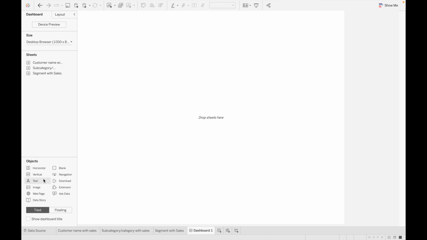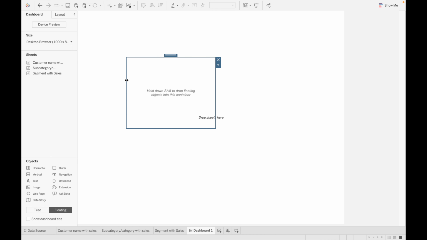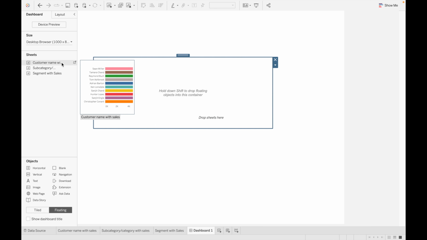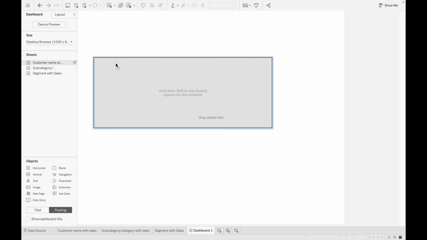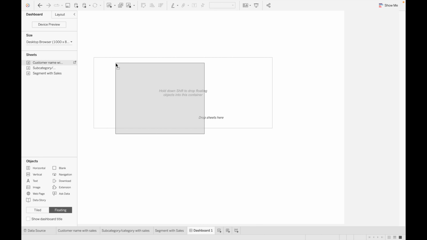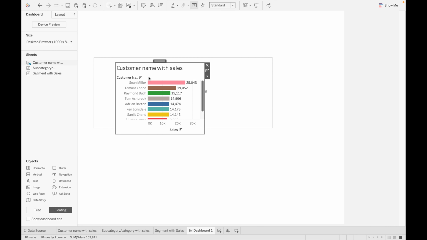Okay, so horizontal and vertical are used to create containers in the dashboard. Okay, let's drag horizontal and make it a little bit bigger, and let's drag a sheet. To drag the sheet, just hold the sheet and press shift and add the sheet here.